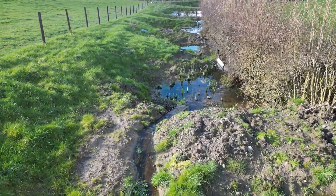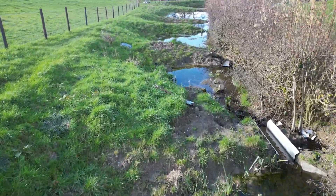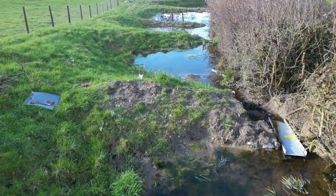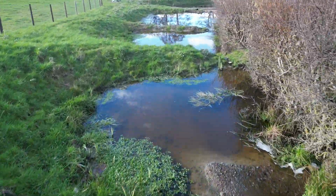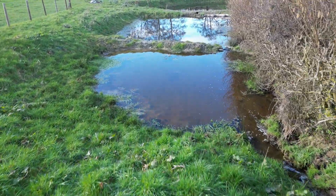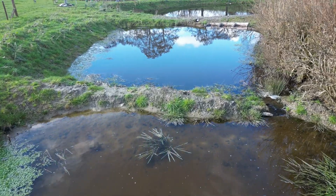As you can see we're flying down what we built last year. The reeds haven't established yet but they will do this year — they are all planted and just coming through now. As we approach the bottom, the ponds are actually getting clearer and clearer until we arrive at the biochar filter.